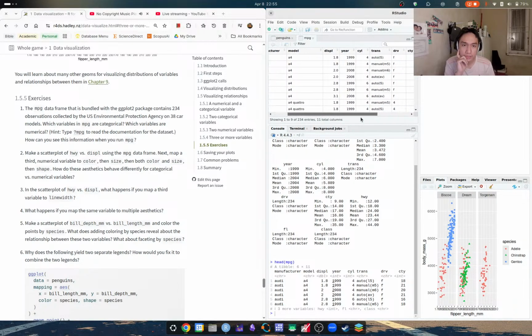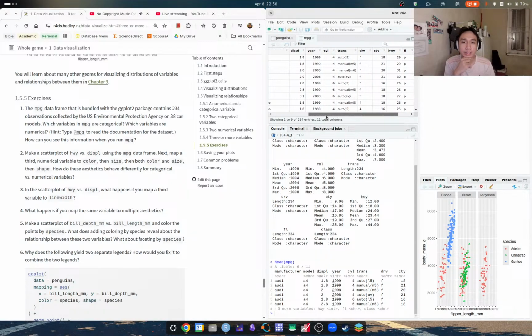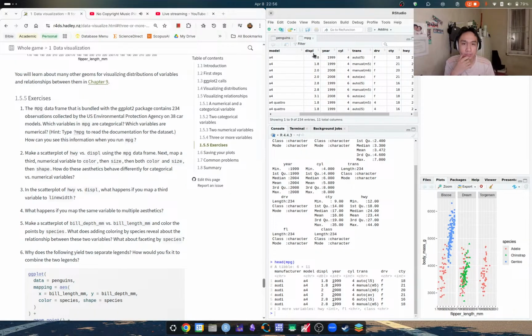So probably DRV is categorical, obviously not numerical, but CTY is of course numerical. The DSPL display I think is also numerical.